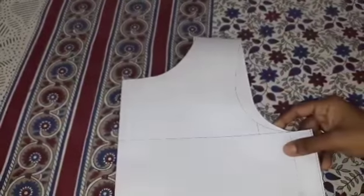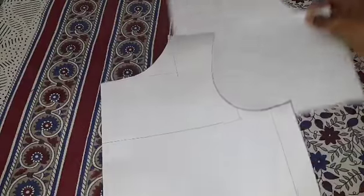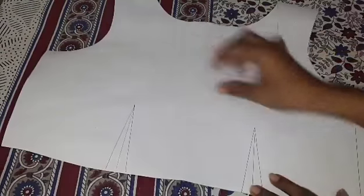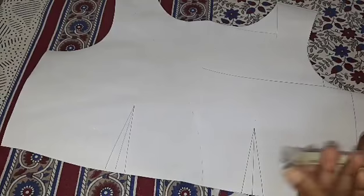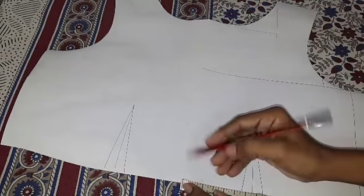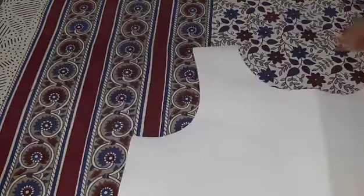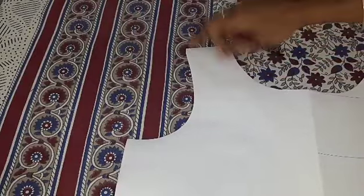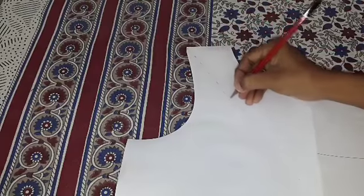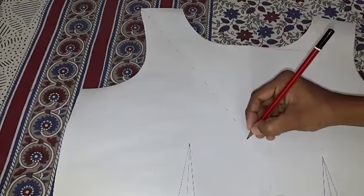This is a normal bodice pattern which is in boat neck. This is my front bodice. From the center, mark 1 inch. From this point, I am marking a little curve shape till this 1 inch mark.